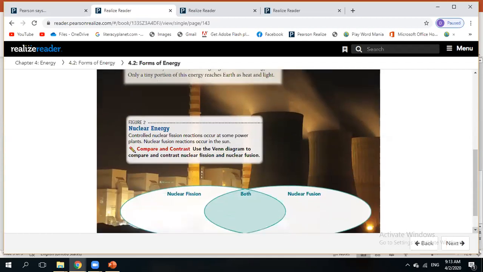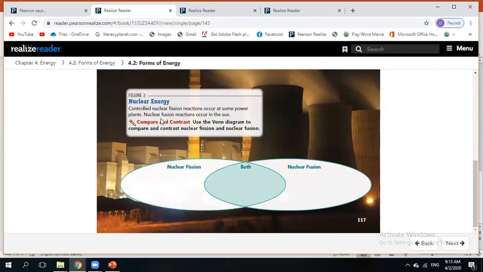Okay, let's make this comparison: how nuclear fission and nuclear fusion are similar and how they contrast, in which part they meet together, and in which part they are different. Compare and contrast nuclear fission and nuclear fusion. Can you participate with me, girls? Both of them are what?